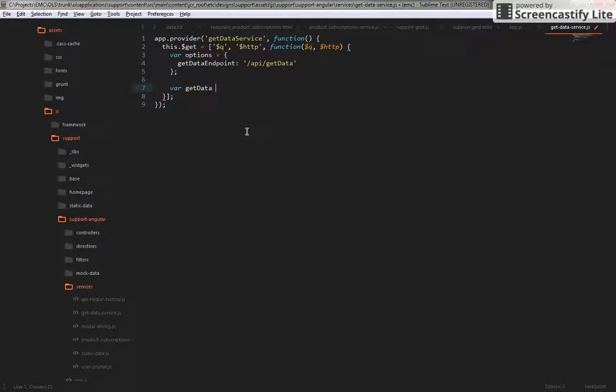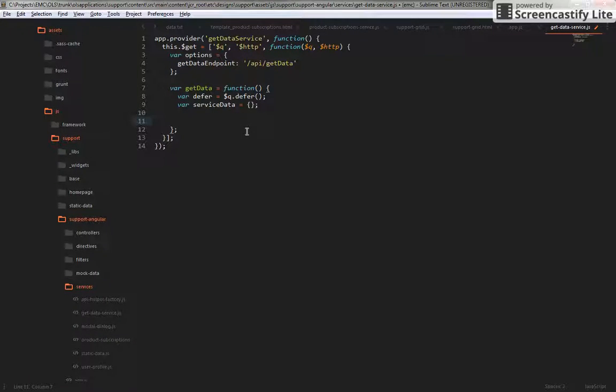So then we create our variable or our function to actually retrieve the data. We're going to be using a defer here first for the promise, and then we're going to be using something like, I don't know, service data object so that we can retrieve that information.